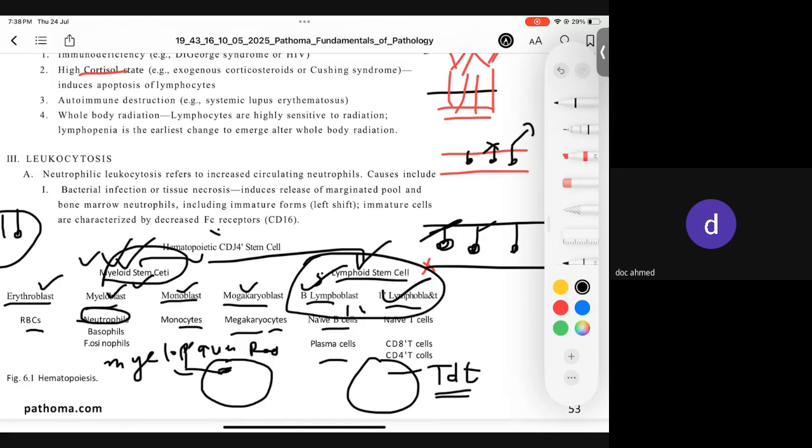That's so simple. But now the question should arise: what is TDT? Okay, let me tell you. It's a DNA polymerase, right? Just remember this TDT. There is a DNA polymerase enzyme, TDT. Just remember that. Once we are reading the text, I'm going to tell you more, but this is a general overview, right?